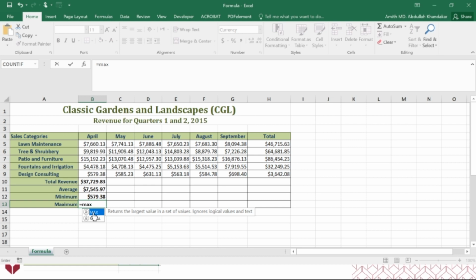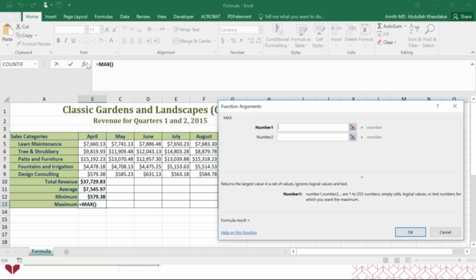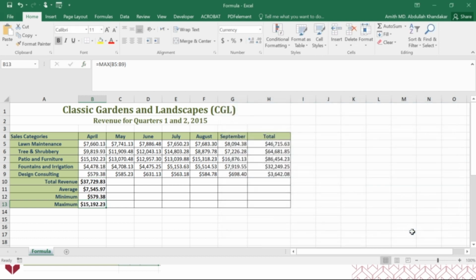So I double click on that, go to this insert function option that gives me this formula dialog box, and it tells me that it returns the largest value in a set of values, ignores logical values and text, and it just needs a range of cells that it needs to take the maximum out of. So I just select all of them, I click on OK, and it gives me the maximum over here.